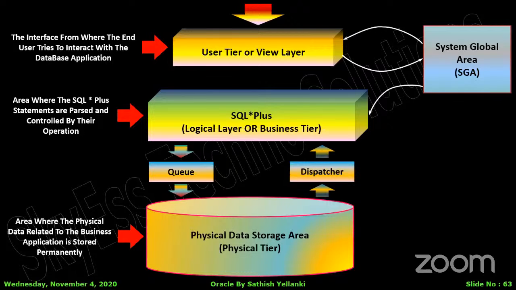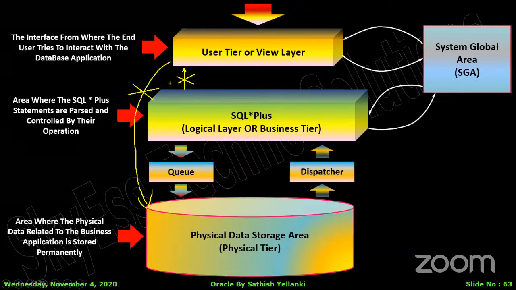And this data then becomes a copy in the SGA first. So even though the data is coming from the logical layer, at no point of time will this data be redirected directly to your user tier. This will never happen. And at no point can your user directly contact the physical tier in Oracle. It's not possible. The whole architecture works on a three-tier implementation, giving more security and more consistency.